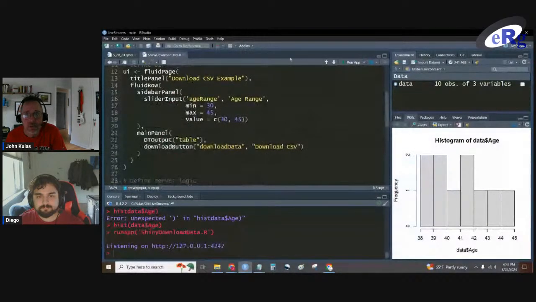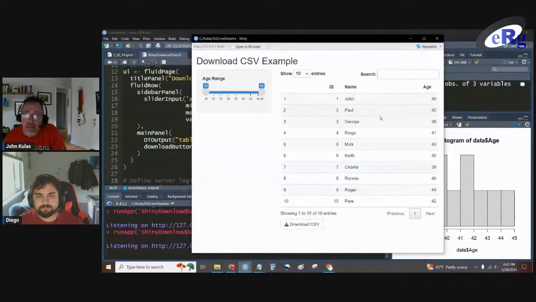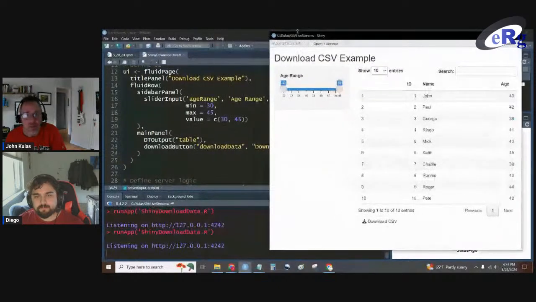Now, if we, oops, I've got to run it again. Sorry. I think where we want to add it is maybe the sidebar panel, because there's more room? Or, because this isn't in the dashboard, we should be able to put it on the main panel as well, right? It would just go underneath the table, or we could put it on top of the table.